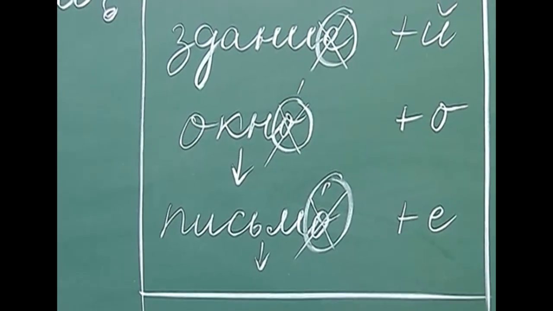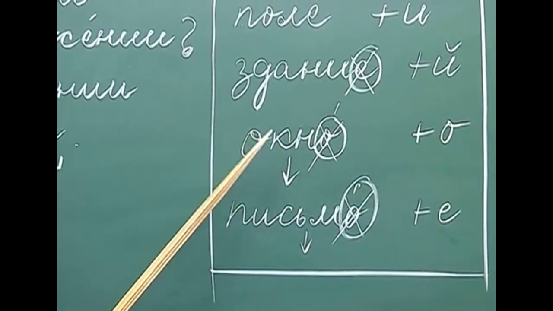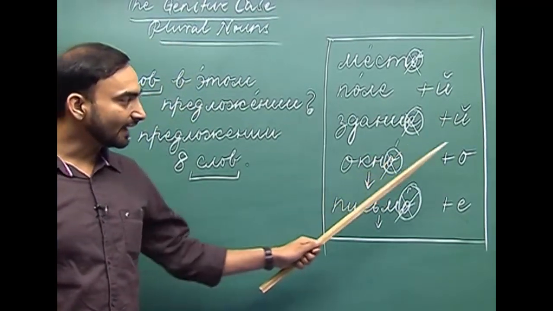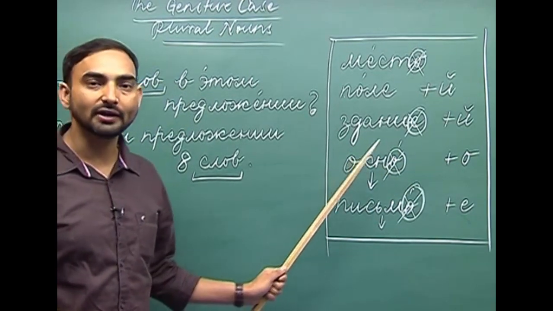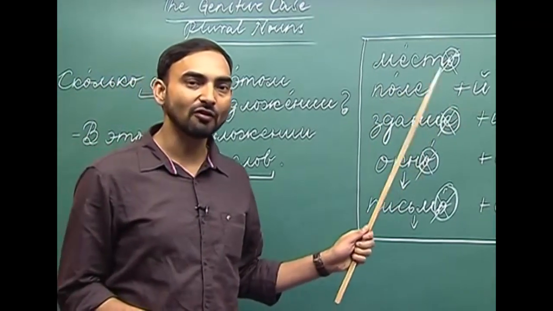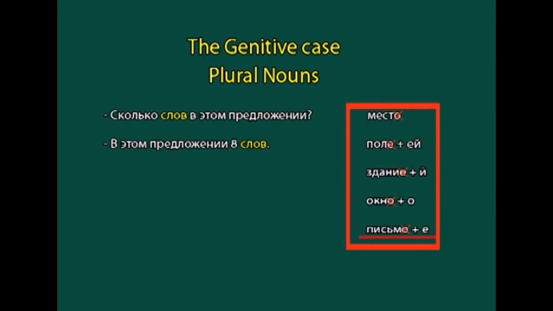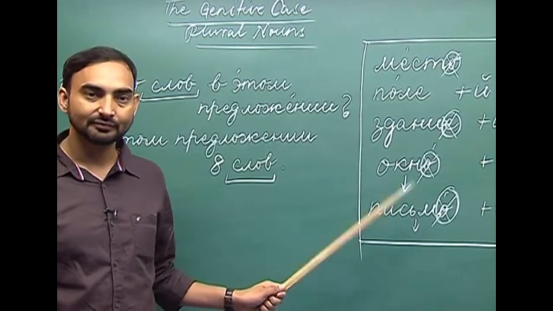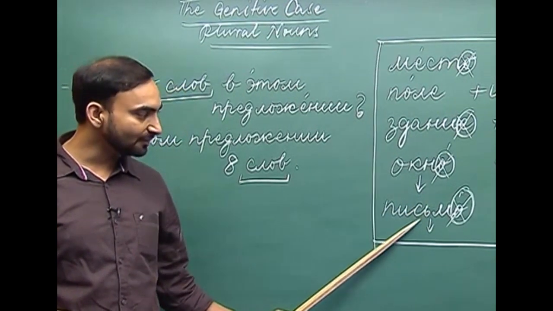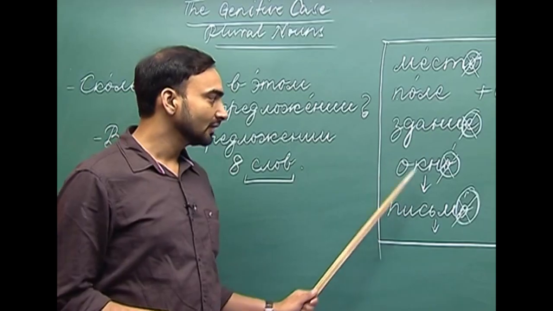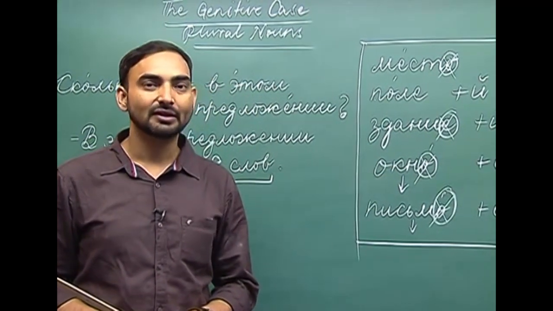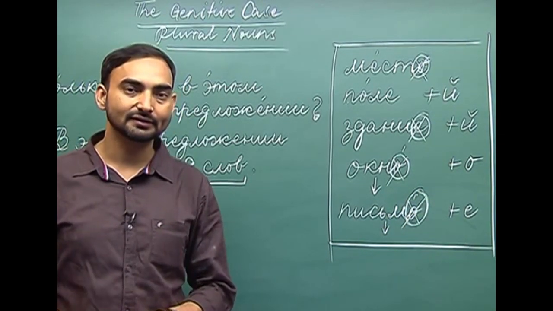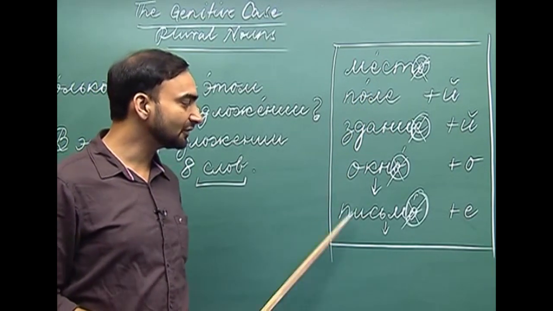So in these cases, what do we do? We add o or ye between the last and the penultimate consonant to get its genitive plural form. So what do we get after adding o between n and k? Okan. So okan will be the genitive plural form of akno. Similarly, when we add ye between m and s here, what do we get? Pisim. In pisim, one more thing you have to do is you have to drop the soft sign. So whenever after dropping the ending, if we get a cluster of consonants, we use either o or ye to get its genitive plural form. So akno okan, pismo pisim.